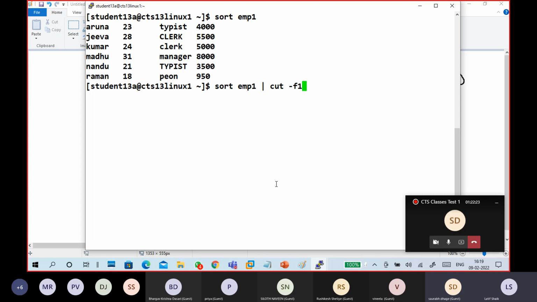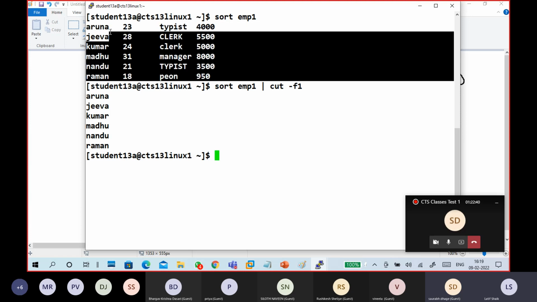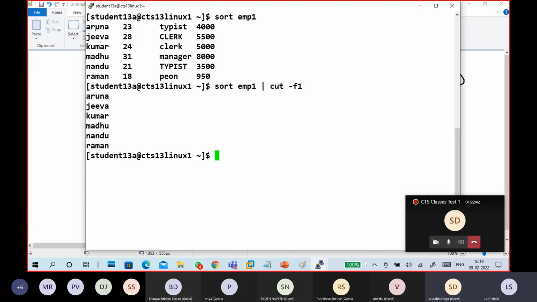Normally with cut -f1 I should give a file name for the input data, but I'm not giving any file name here, but I will still get it. This is the output of my first command, and from this output I want to take the first column. That is my second command. So the output of the first command is the input for the second command.